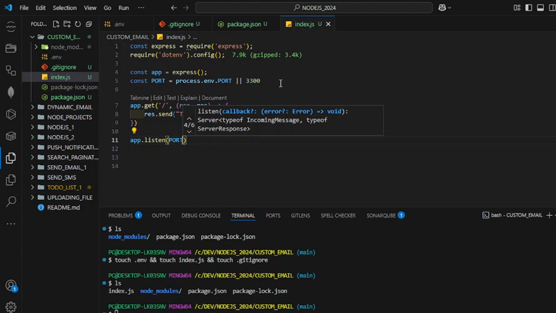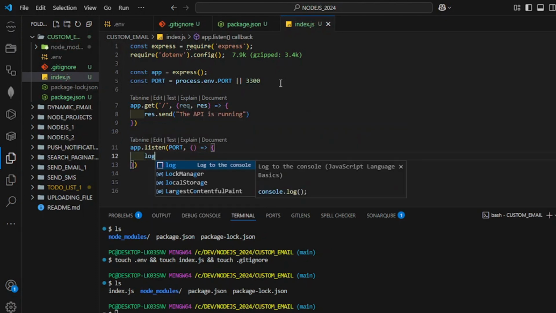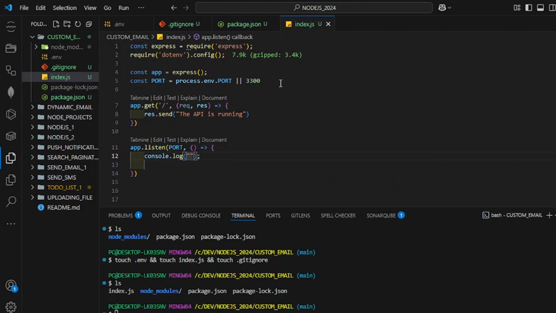And now we listen to the server, typing app.listen with port, our function, and console log that the server is running on the port.